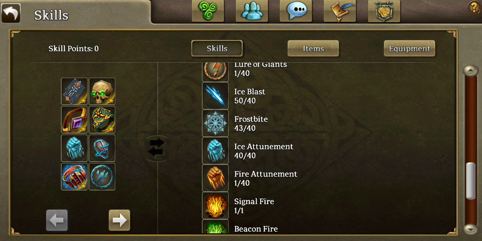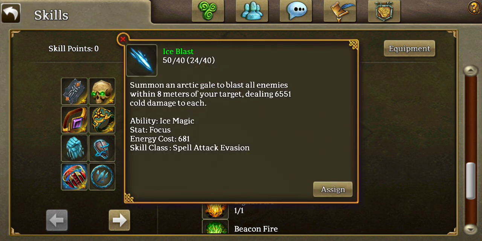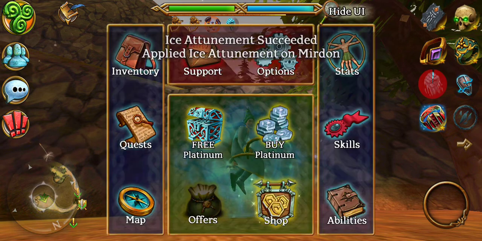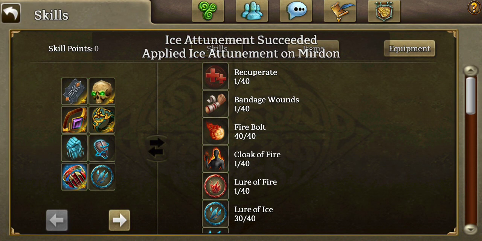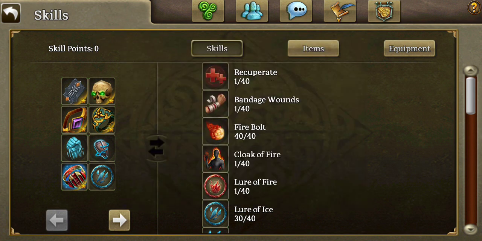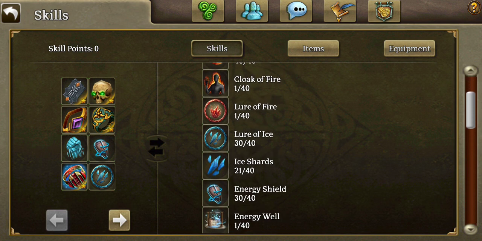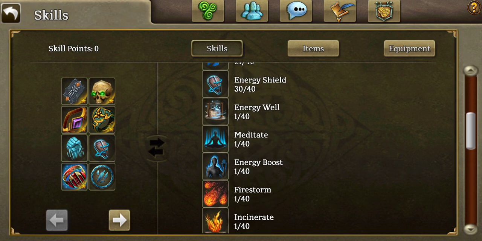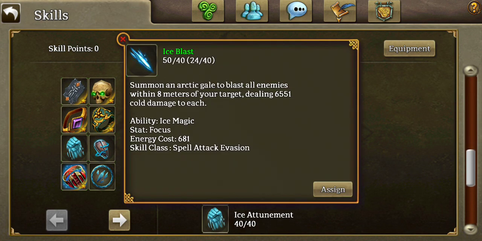Now it will not show up in this description right now. It says 6,551, and if I cast this, we see that it should go up by nearly 2,000. And yet, if we look at the description again, first find the skill, because I'm a noob, then look at the description again, and we notice it didn't go up at all, but the damage from the attunement is taken into account.